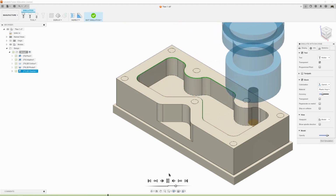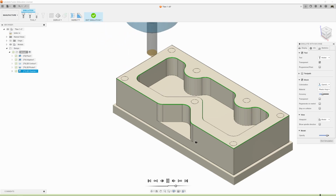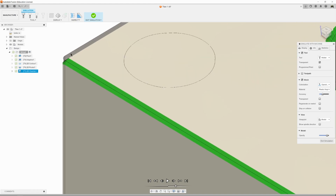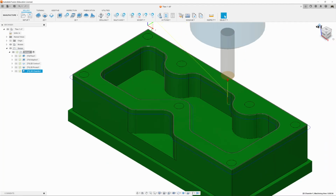So that looks like a pretty decent chamfer. And the one going around the outside. Just knocking off the edge. Now you'll notice if you zoom in though, it's not actually removing anything. And that's because the digital model that you drew is still showing. So if we just turn it off here and it goes away, now we see the chamfer as it should be. I'll just turn the model back on for safety's sake for later. We'll exit simulation. Let's just go to our home view.